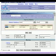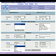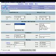CureMD's drug interaction alert system cross-checks prescribed medication against other drugs, allergies, side effects, contraindications, and drug disease interactions, and displays color-coded warnings in case of potential allergic reaction or harmful interaction. You can link your patient to her preferred pharmacy and complete the prescription order while automatically updating the patient's chart.